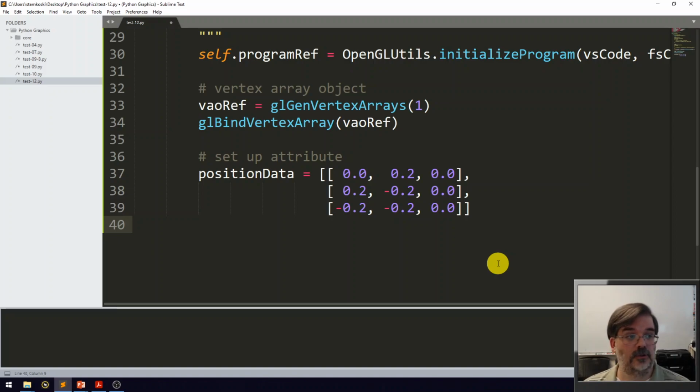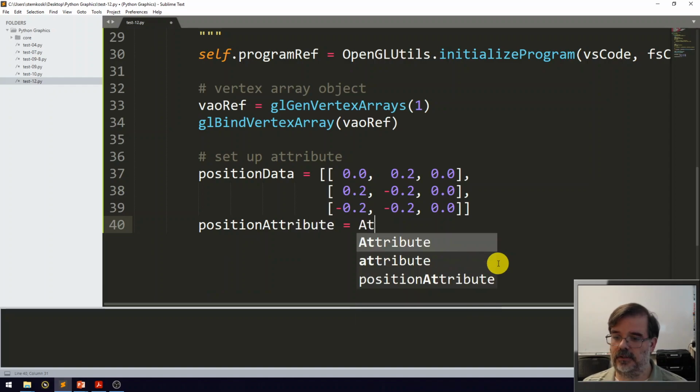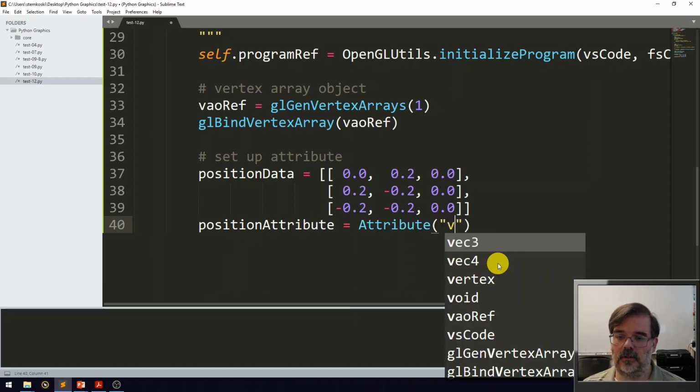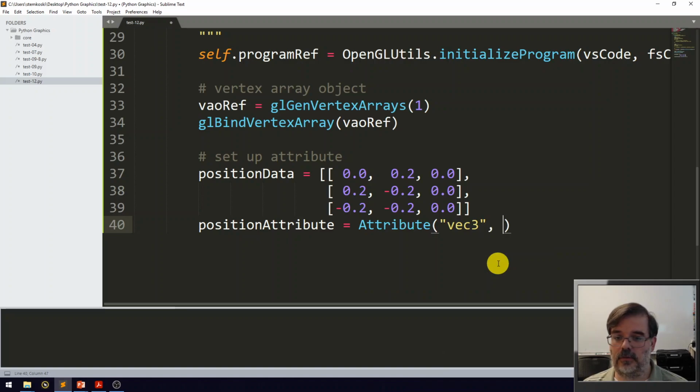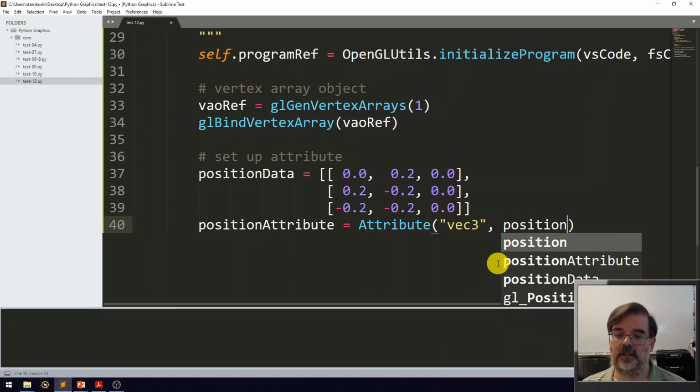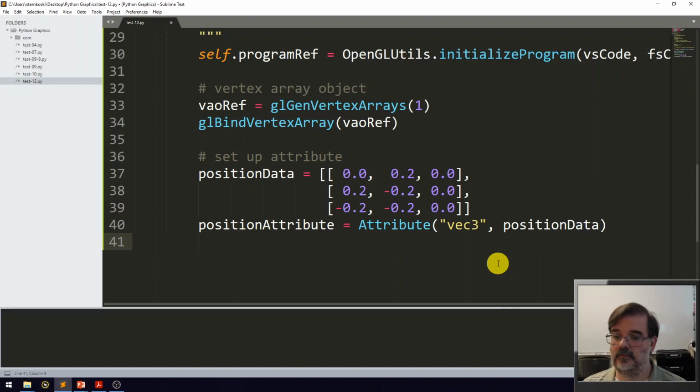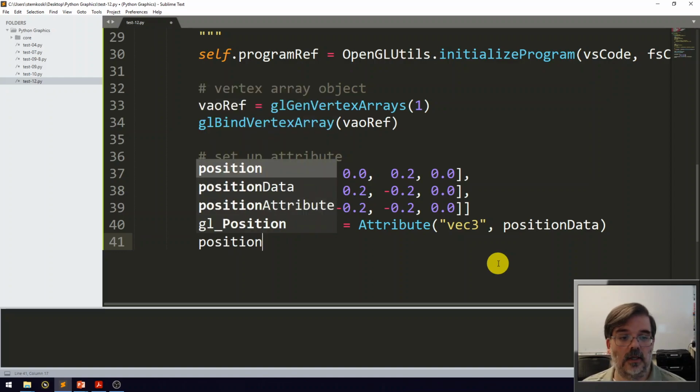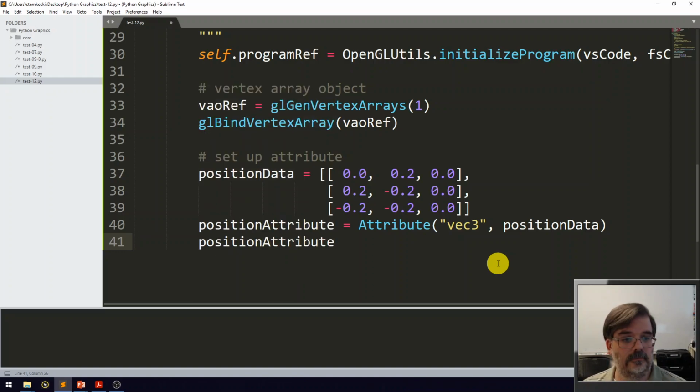All right, let's create an attribute with this data. We'll call it position attribute, and it's going to be a new attribute object. The data type is vec3, and we're giving it position data. And then, since we have our program reference, we can set up the variable association. Position attribute dot associate variable.